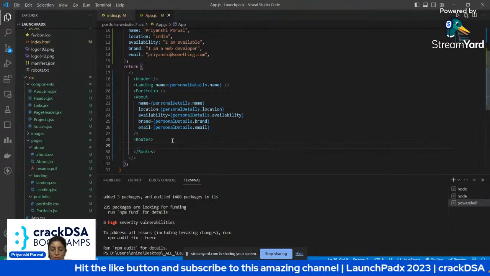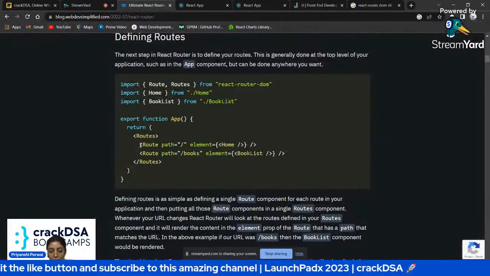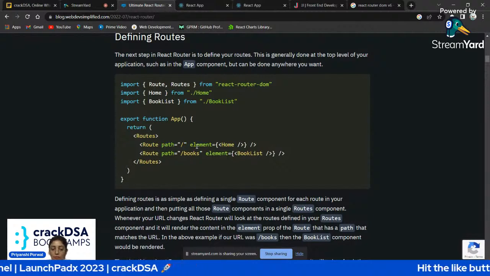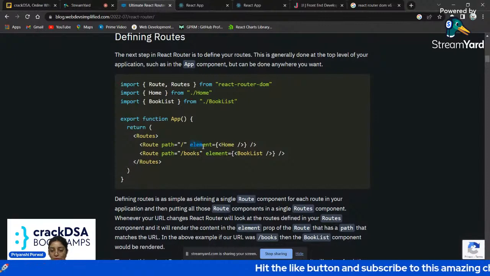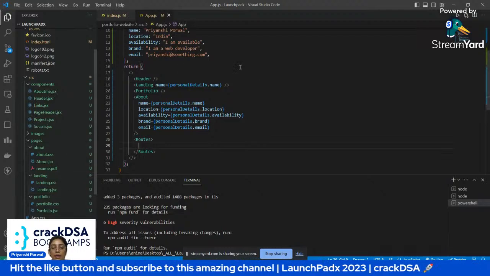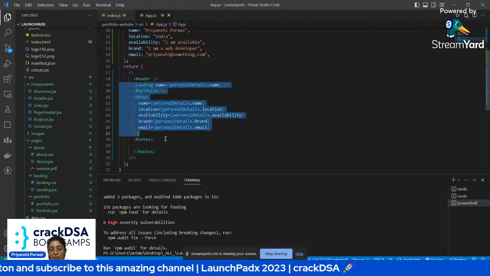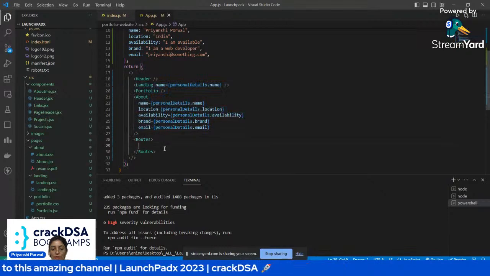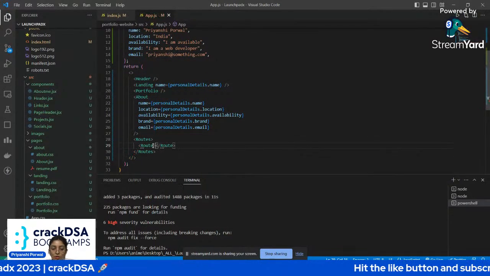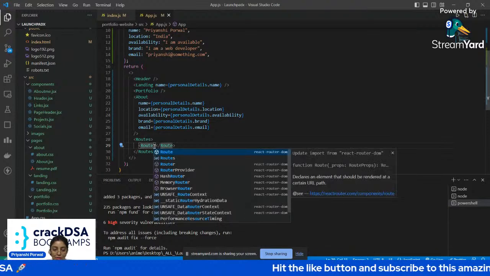Inside of these routes, we need to specify a route. So the first route is our slash, right? So this will be loaded by default. Now, see, here's how things become easy. You just specify the element you need to see. Like yesterday, we talked about these particular pages that we made. We were calling them like this here. So all we need to do is make a route here. After we make this route, let's get it also.